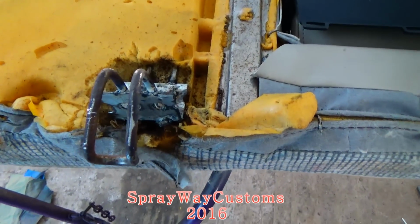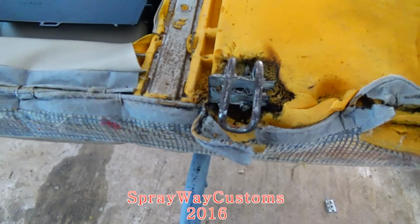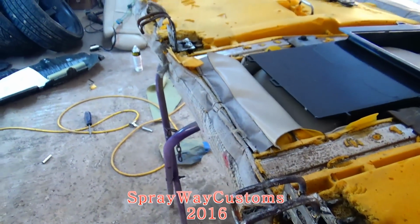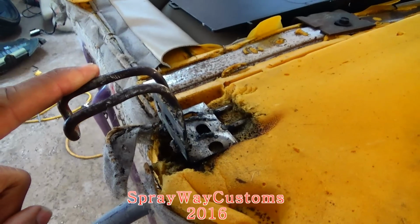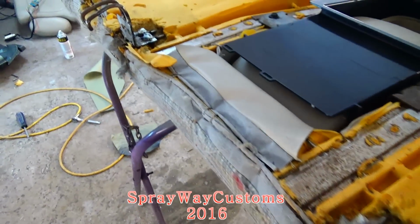Show you the progress. I got that welded on. I think it's gonna work. See, I got some play. This here move back and forth. So when I do bolt it, it'll pull too. But we're gonna take it outside and see what we got.